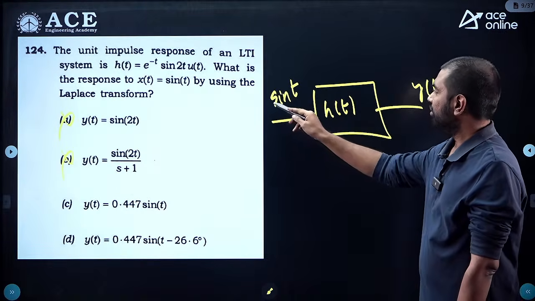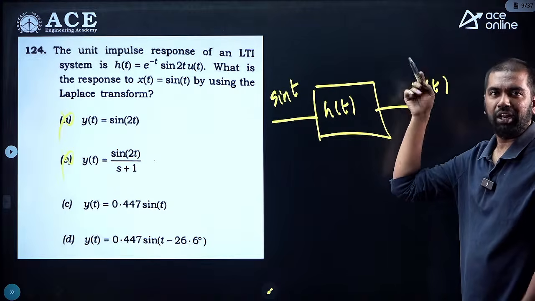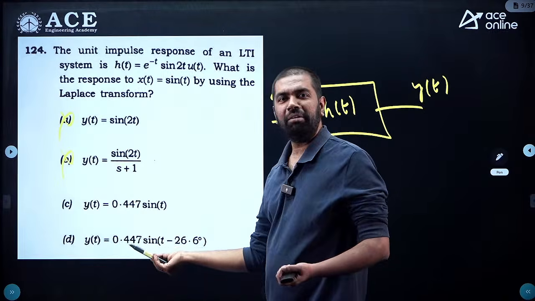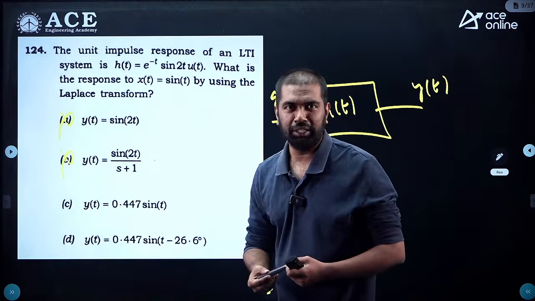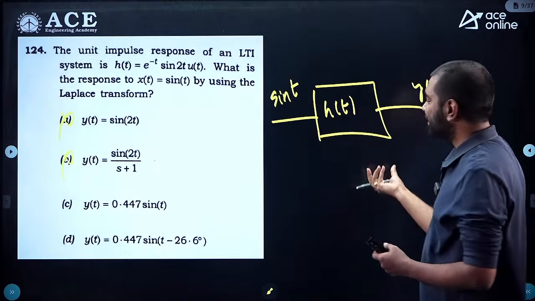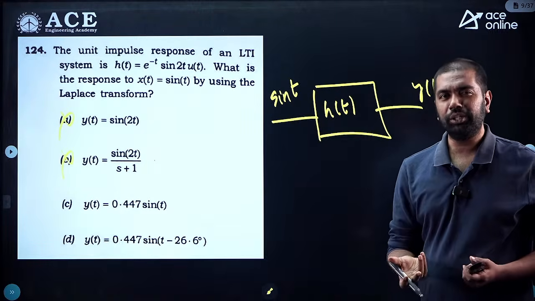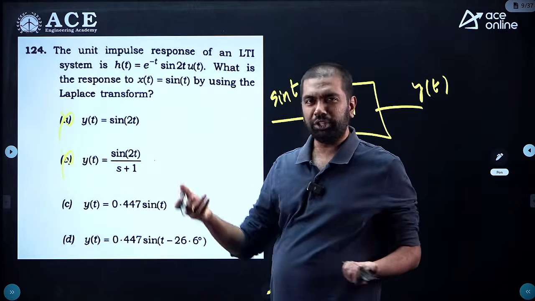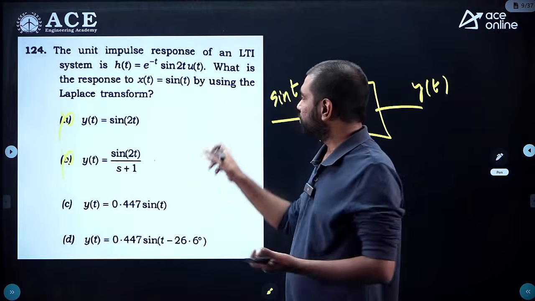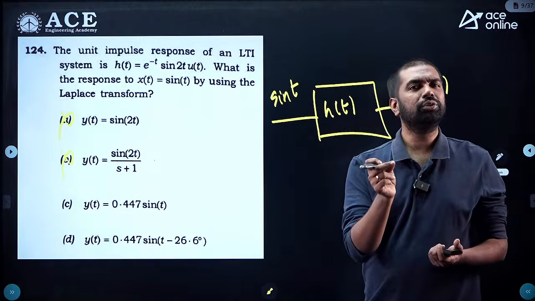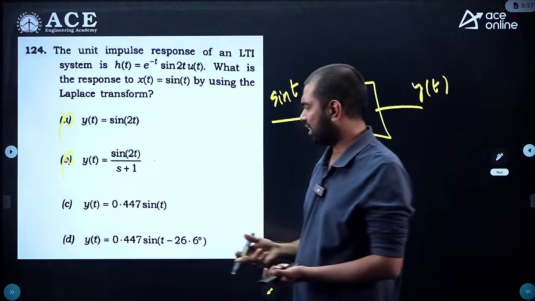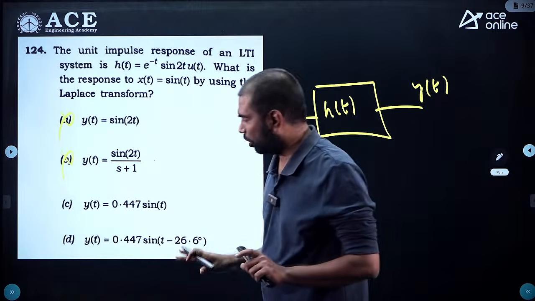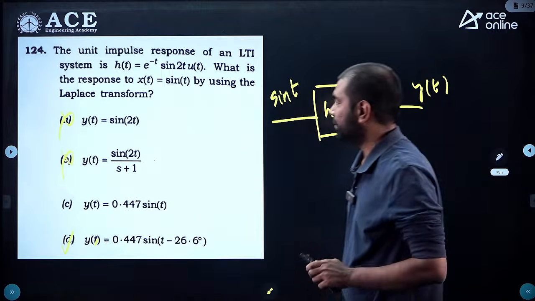here the input amplitude is 1. Like output is also a sinusoid, you need to find the amplitude of the output. But since C and D have the same amplitudes, I don't need to find that as well. So what next? Definitely this system introduces some phase angle. To find that phase angle, you need to find H of s, replace s with j omega, and in that omega place you put the input frequency, which is 1. Definitely it gives you some phase angle, which turns out to be 26.6 degrees. So without any problem solving, the output of the system is this.